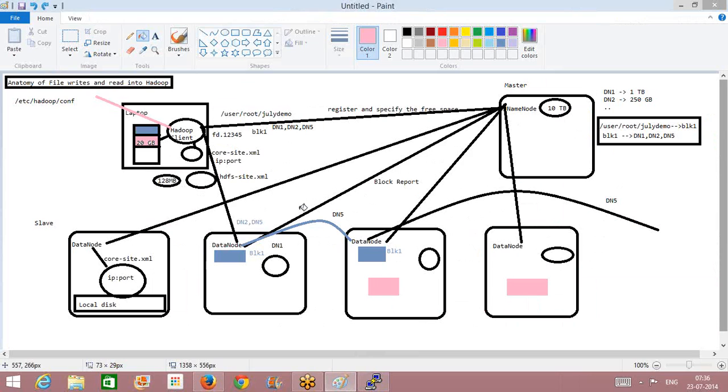Yeah, it can be anything. It is just a Linux machine which has a Hadoop client. It doesn't matter. All I care about is the Hadoop client.